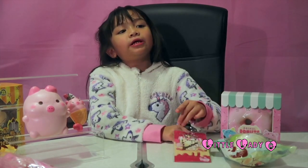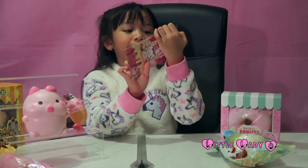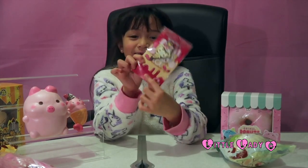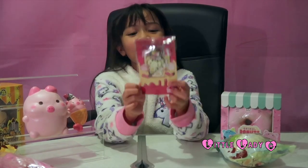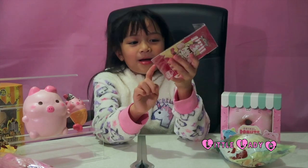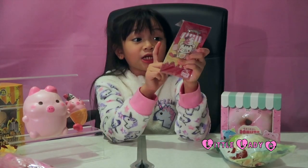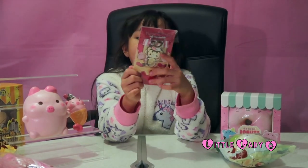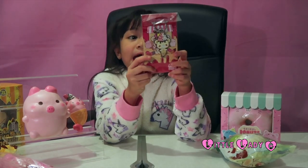Okay, this next one is not squishy, but I thought it would be really cute and it goes really well. It's the yummy bear. Let's open it. This one is like the mermaid, the same as the pig, but it's actually a bear this time. And I thought this would go really good with the set, and it's by Creamii Candy.